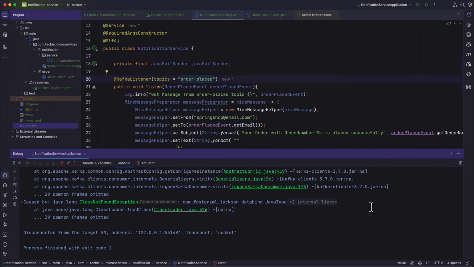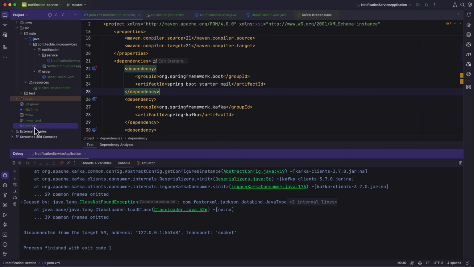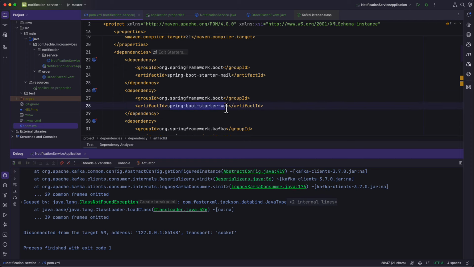So we are getting this ClassNotFoundException. This is because we forgot to add the dependency for Spring Boot Starter Web, which contains all the dependencies to enable JSON support in our application. So I'm going to add the dependency Spring Boot Starter Web.